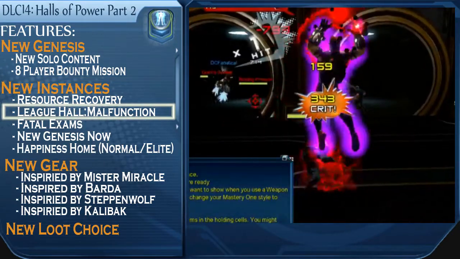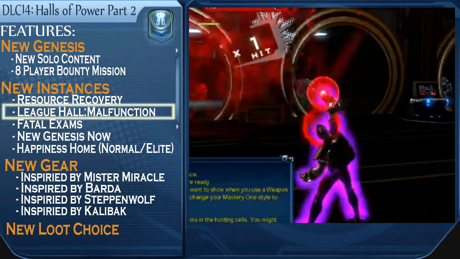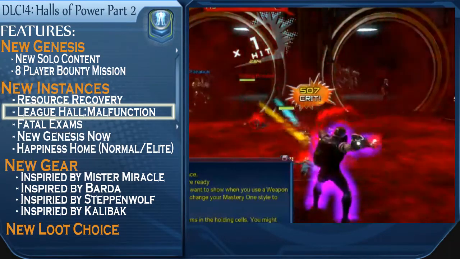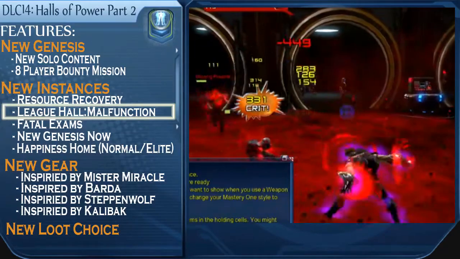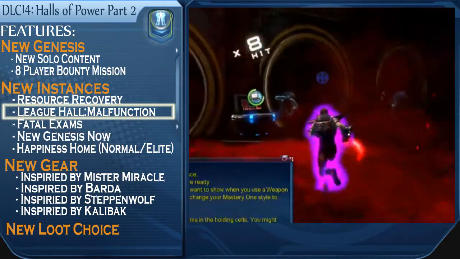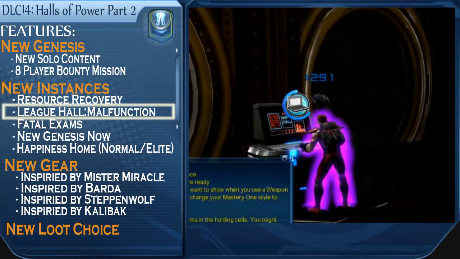Next is the new instances. First up is a new duo, League Hall Malfunction. We have to regain control of the security wing and repel the assault on the League Hall's systems. To queue up for it, you have to have a minimum combat rating of 111.